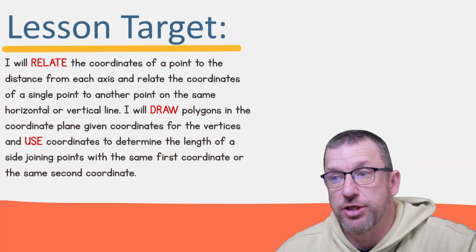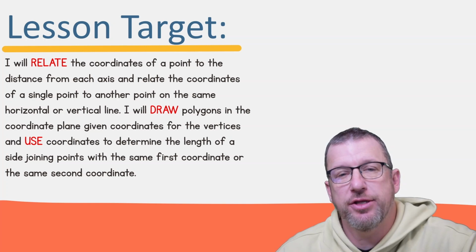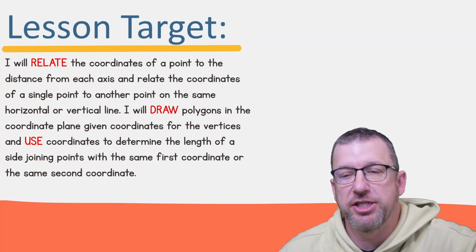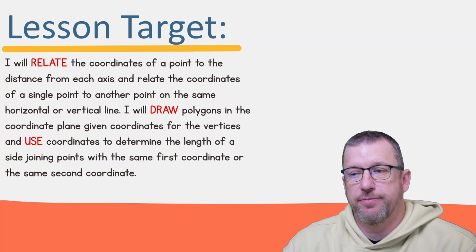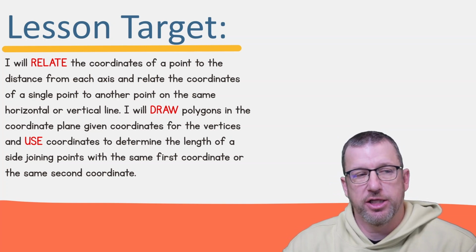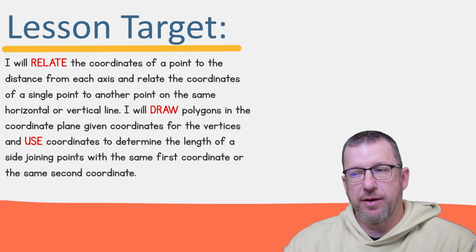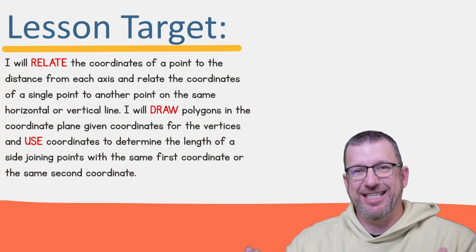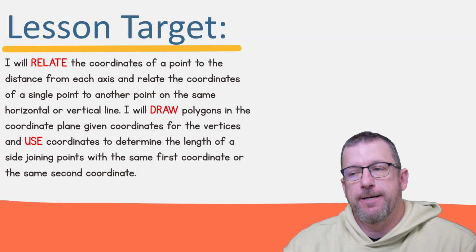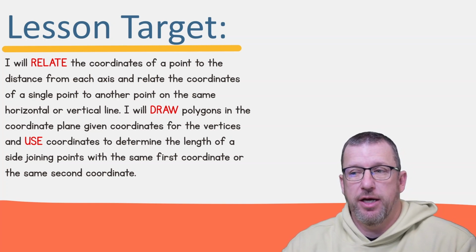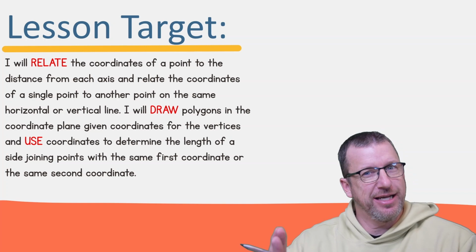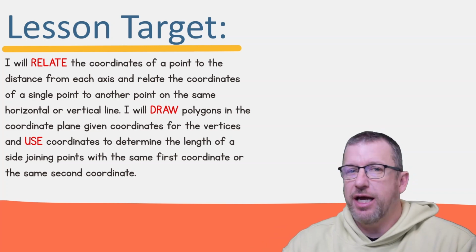Okay, a lot of words on this screen, but it's the target for the day. We're going to relate the coordinates of a point to the distance from each axis. So basically, we're going to draw some polygons and use their coordinates to see if we can use a coordinate plane to find the distance between 2 points, so that we use it as a measurement tool, just between 2 points and maybe sides of a polygon.